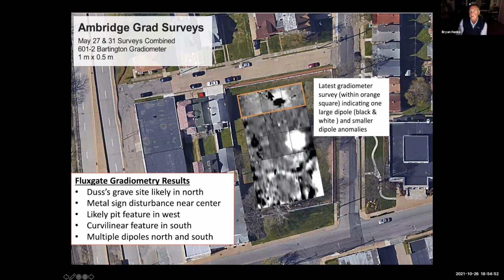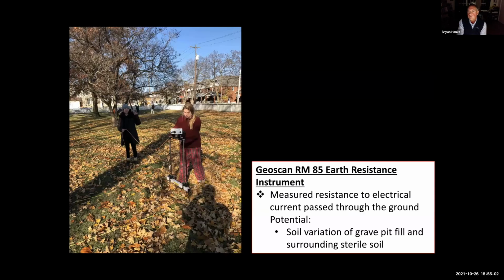But certainly this very large anomaly, which we investigated further with other instruments, jumped right out as Duss's grave site. We also used an earth resistance instrument. Michael described that in his talk. Not to repeat what he discussed, but very quickly, there's a twin probe array here, and then there's a remote set of probes over here, and it basically measures the resistance to the electrical current moving through the ground. We used a very simple 2-probe array, which gets down to maybe about 1 meter in depth. We have other arrays that have up to 5 probes that we can use to do multi-depth profiling.